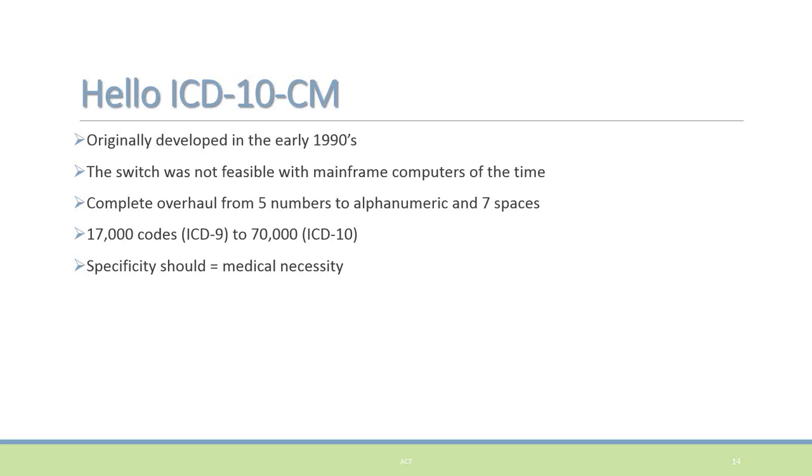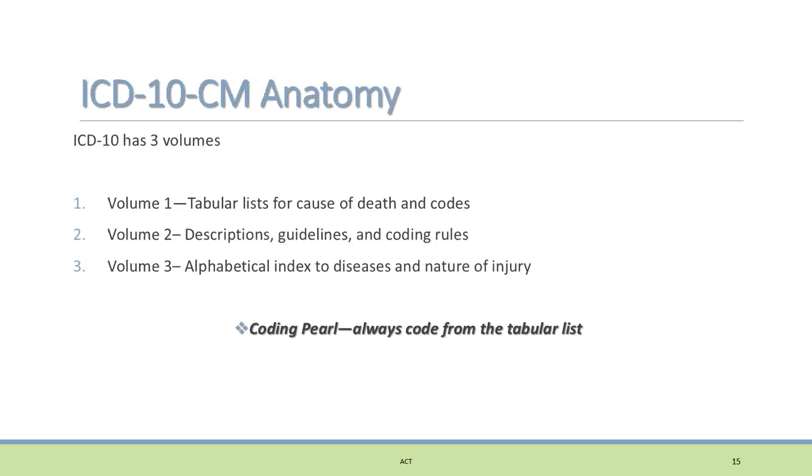And it's also going to lead to better statistical analysis for why we treat patients and why our Medicare patients do come back in, and we need to keep treating them. So the anatomy of ICD-10, the way the book is laid out, is it has 3 volumes. Volume 1 is called the tabular list, and this is where you always want to get to when you finally end up at the appropriate code.